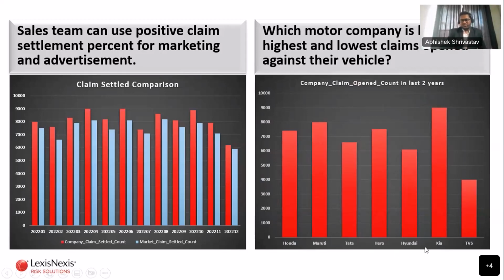So again, this is a sample. It's not that the Kia has the maximum numbers of claims submitted, but just to show you guys how it's been shown to the business. This is how they will get to know that for this specific company Kia, we have got the maximum numbers of claim. So just in case in future, if someone is submitting claim for the same company, they will be a bit cautious as well, if they want to pass it or not. Based on that, they can decide what step they have to take.